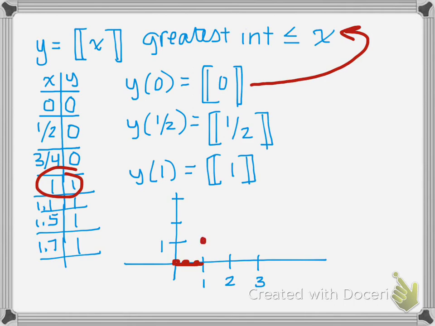So I'm up here. And then I'm going to be there until I get to 2. And then I'm going to jump up to 2. And then I'll be on 2 until I get to 3. And then I'll jump up to 3. And then to really get the detail correct, in order to indicate that I jump at 1, I'm going to put this open circle here. Open, and then I jump up to 2. And then open, and then I jump up to 3. Open, and then I would jump up to 4. Open, and so on.